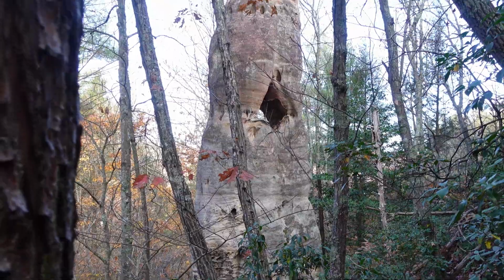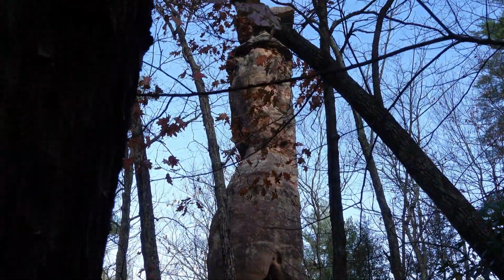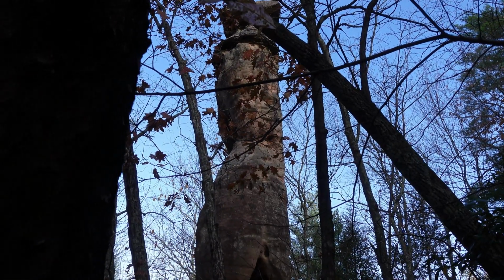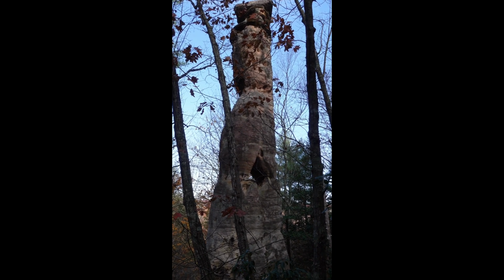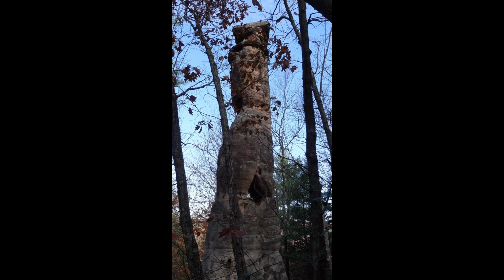Can you see it? No, it's below that. The cliff line hides it. Oh my goodness. The first time I was out here, you kind of want a picture of that. Okay, made it to Cap Rock. Everybody's stopping and making pictures. The window goes through all the way? Yes, you got time to stop and look.